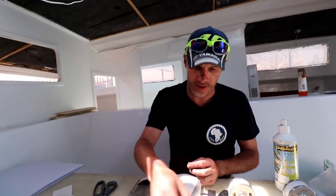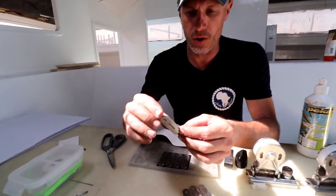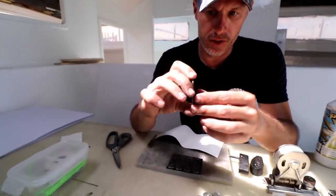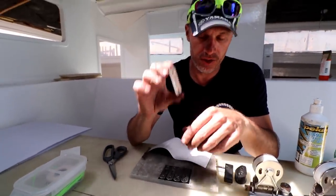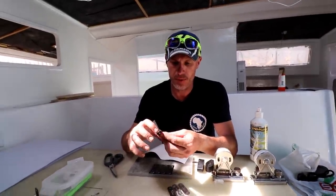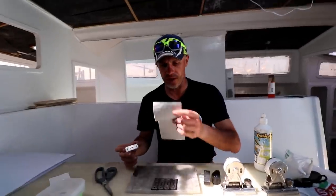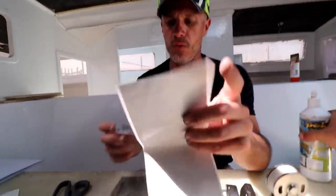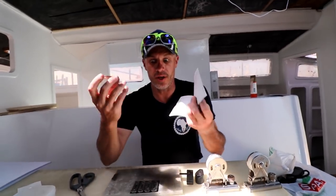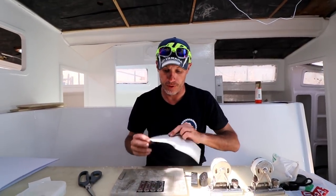So we have these stainless steel plates, and these are what hold in the axles, the axle that has the sheaves. So this is stainless steel that sticks right against the aluminum. When you do that, there's a lot of compounds you can use, but this is an acetyl Delrin tape. We're just putting a piece of this tape on the backs of these so it electrically isolates it from the aluminum, and that prevents it from corroding and getting the screws stuck in place.